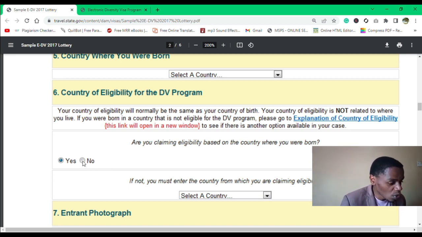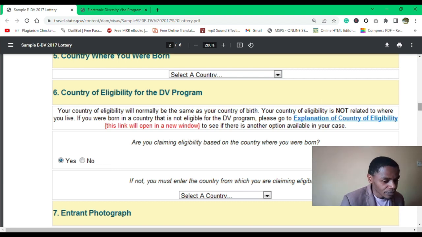So you will select no and then choose the country in which your spouse was born. But if both you and your wife come from the same country and that country is not eligible, then you can choose the country of your parent.